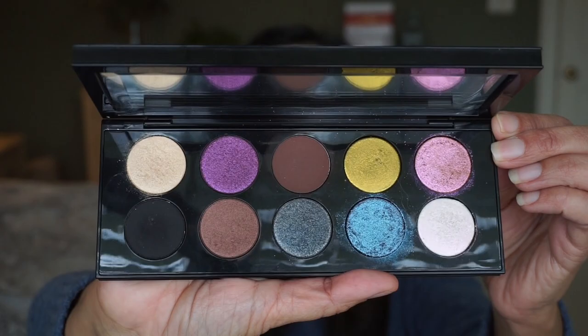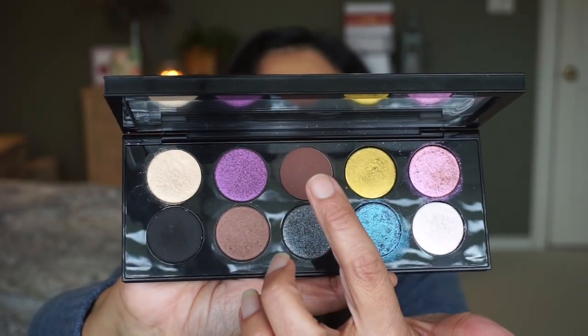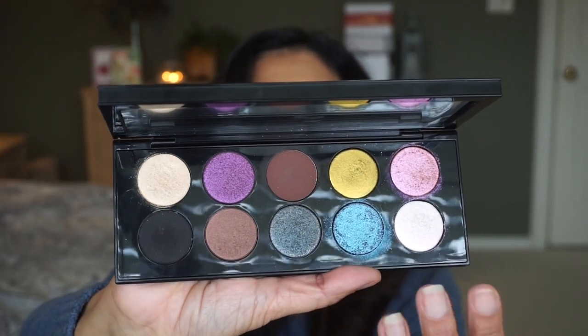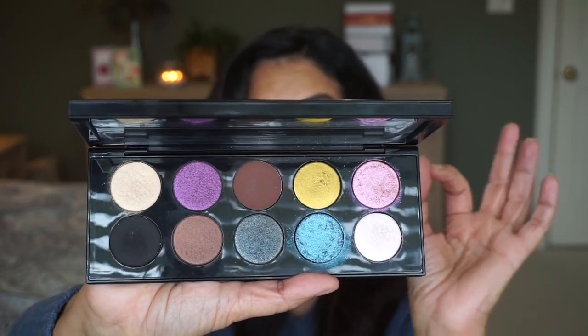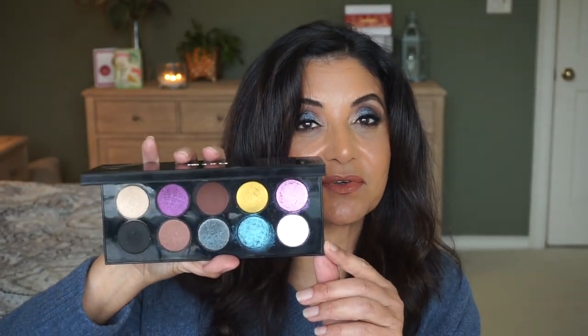Very pretty, very different. You have two matte shades, her beautiful metallics, and these four are her Blissed Asphalt shades, and they are just beautiful. This one's $125, so it is pricey, but Pat McGrath does have sales, and I would definitely pick this one up if you're really interested in it when she has a sale. Let me go ahead and do some live swatches of this palette first, and then we'll go into the looks.